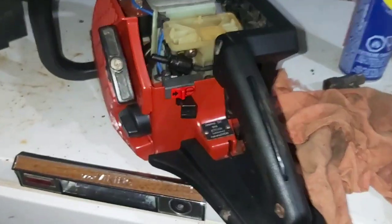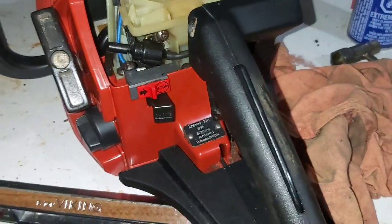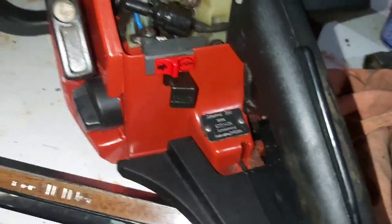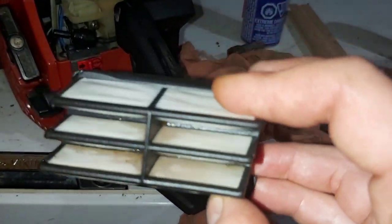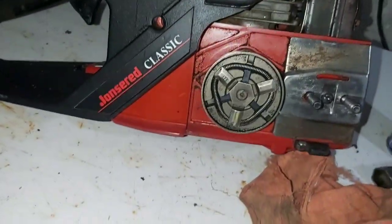Anyways, thanks guys. I caught this here. That was unplugged, or disconnected. So I'll connect it up now. I guess that's supposed to go there. Got this guy all cleaned up as best I could. Got a little bit of junk in there still. I might give her another try. But other than that, she's clean. Not saying that she's running. Won't be till tomorrow till I get to try pulling it over.